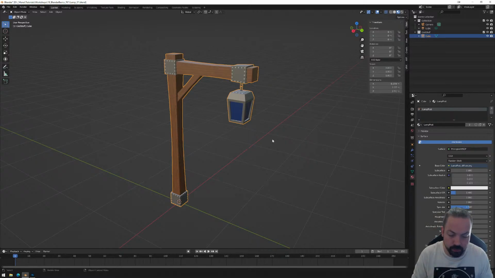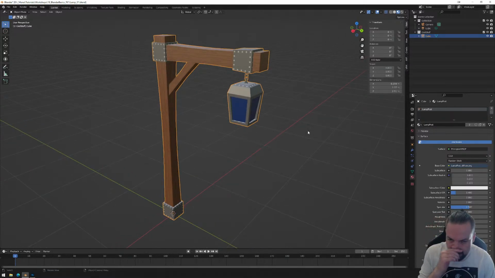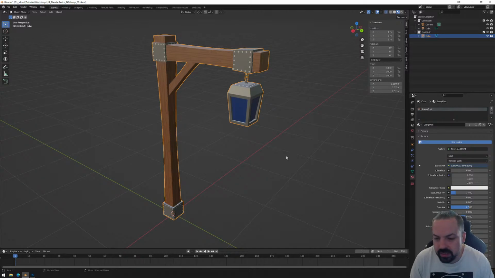So moving from 3 materials to 1 is a very good optimization, especially when you're looking at hundreds, if not thousands, of assets over the course of one space. So hopefully that will help with that. The last thing we need to do is basically import this into Unity and then export that as a Mona library asset.